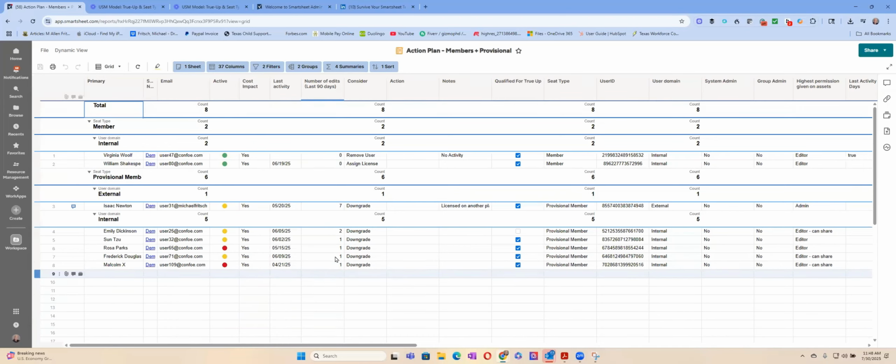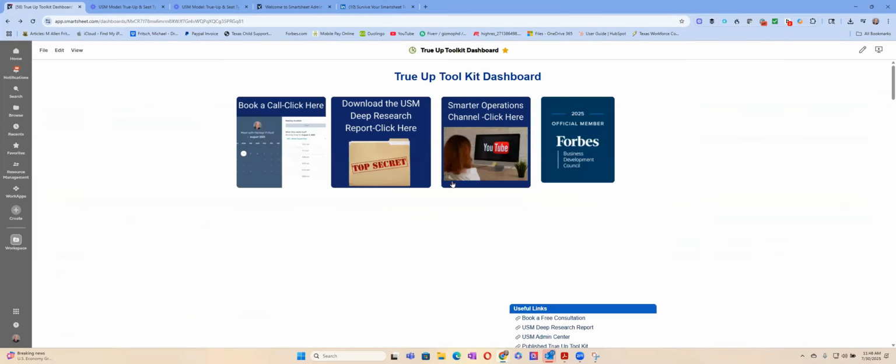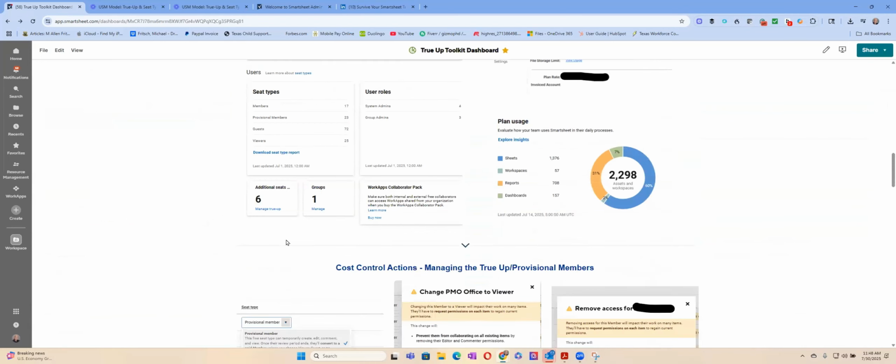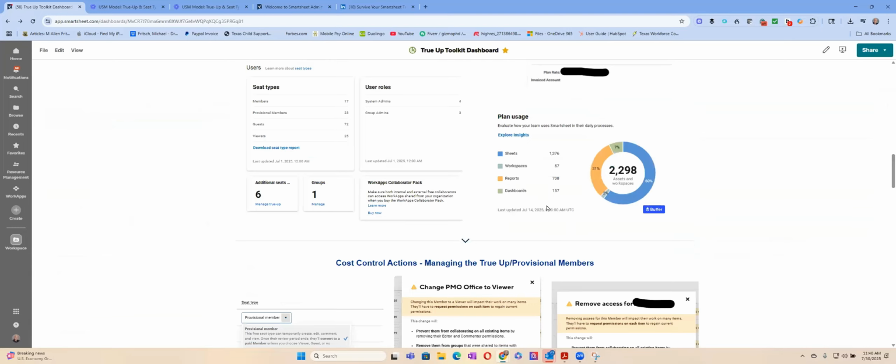running things. But we actually made choices where we looked and said, you know what? After we examined these folks, we decided that we were going to downgrade them. And so that's where we were able to bring down our provisional seats from 6 down to 1 that I showed you in that video.